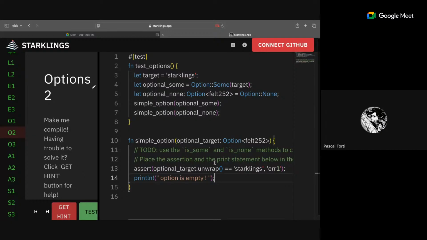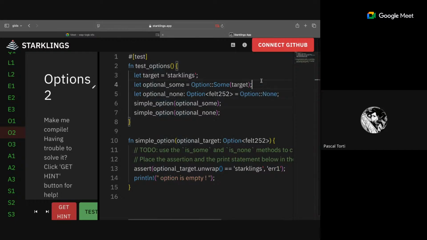Now they want us to check because this option holds a value that either exists or does not exist. If it exists, it's Some, it returns a Some and the value. And how you get this value is by unwrapping it. But if it does not exist, it returns an Option of None.